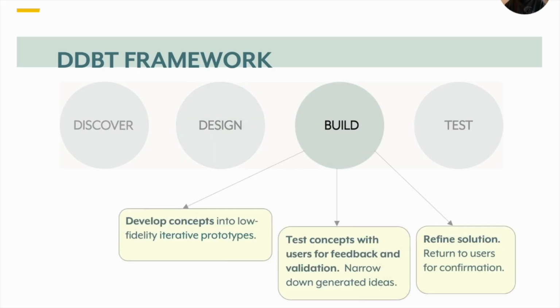I mentioned earlier that part of using a user-centered design process involves not being afraid to fail. That is where the testing and iteration comes into play. When people decide too early in the process what they think the solution is, they invest time, money, and emotion into that solution and are more likely to ignore feedback that it might not be the right path. By creating quick, low-fidelity prototypes that are constantly being brought back to the users for feedback, modifications, and validation, we are more likely to land on an innovative solution that meets the needs of the users long-term.